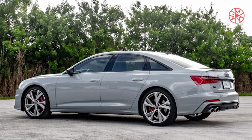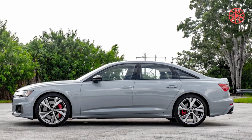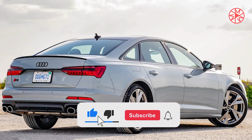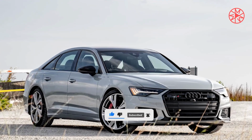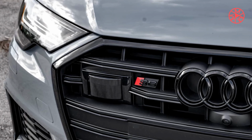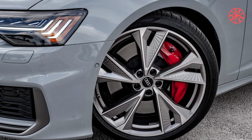The Audi S6 feels really comfortable when you're not pedaling it hard in dynamic mode. It's never too stiff, even with the big 21-inch wheels, as the adaptive air suspension does an excellent job of smoothing over imperfect pavement. The cabin is quiet and the seats are comfy. The front sport buckets have heating, lumbar support, and a memory function to ensure you're always in the perfect position. Even passengers in the back seat have a heated second row on this prestige trim.